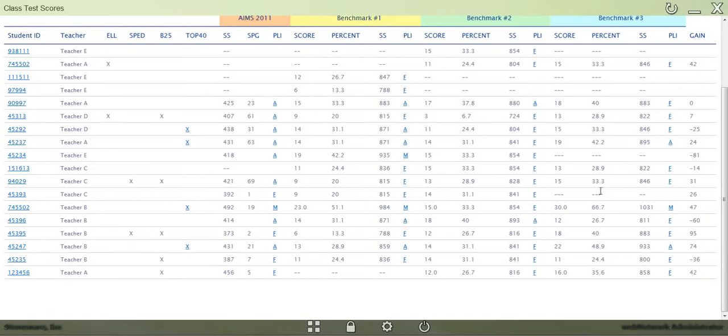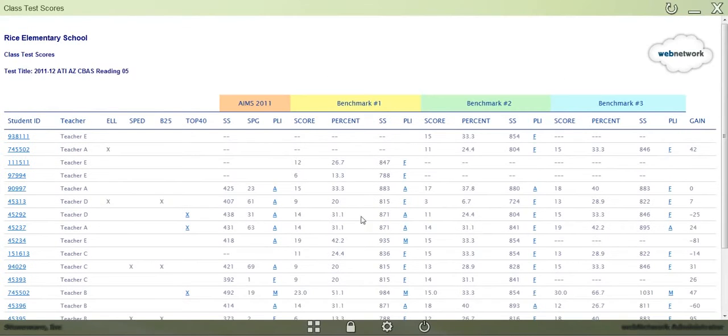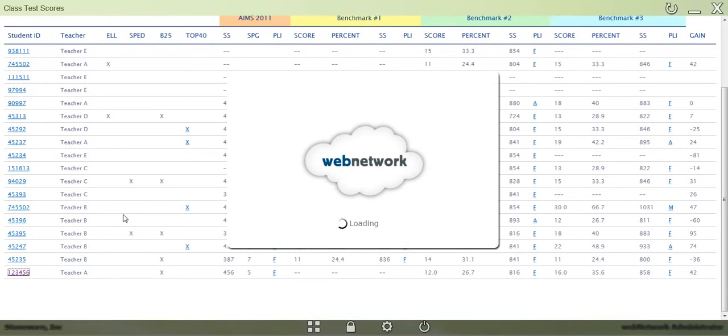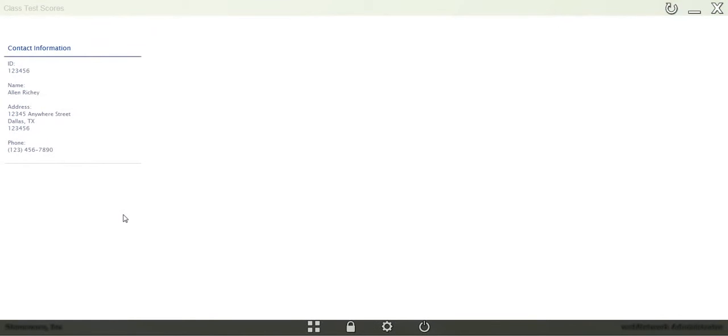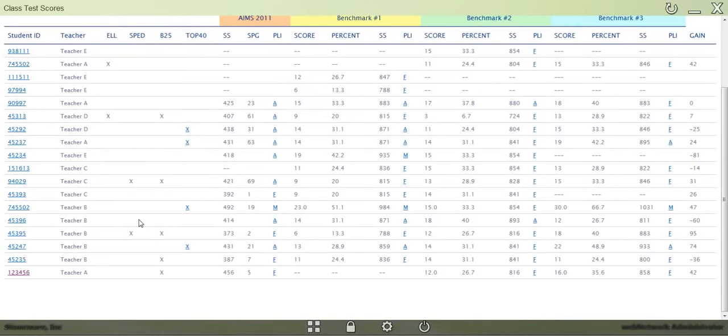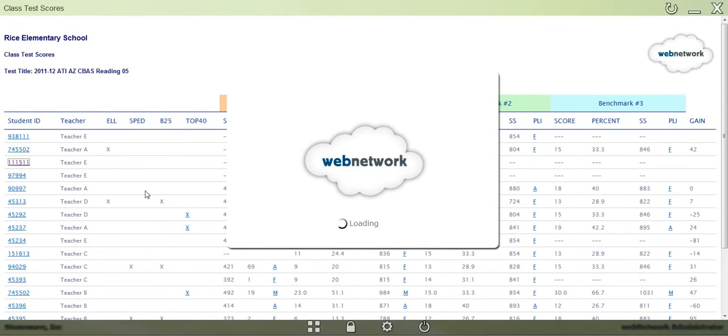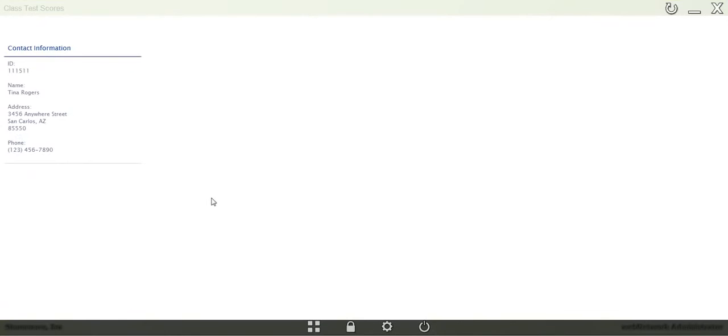So all this data that's being pulled in is actually in a database that I have. And I just want to show you a few examples. So here's an example of some linking. You can see these student IDs, they're hyperlinked. You can link this to any type of information you have. I chose to link it to just the address information just to show you that you can link. You can pull this up anywhere within the system. So any type of data you have on your students, you can pull this up.